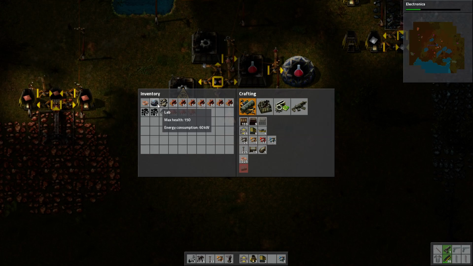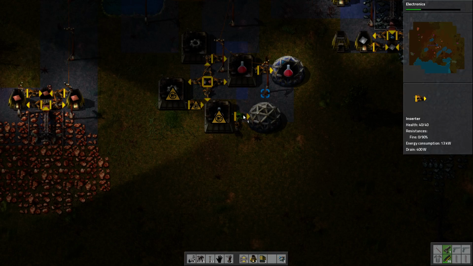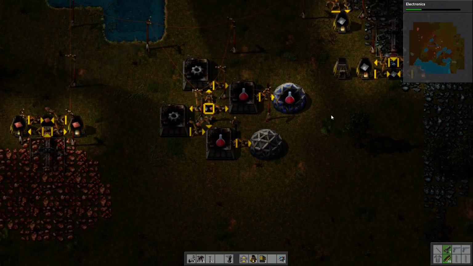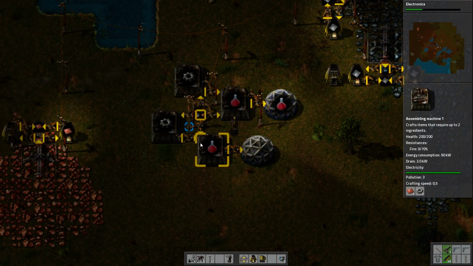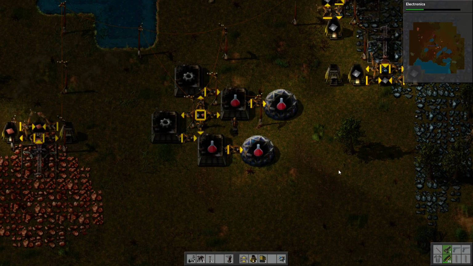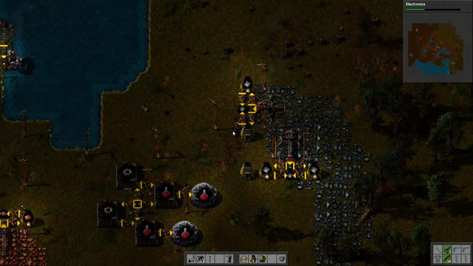Where did I put that lab? There we go. Lab down there. Inserter pulling out there. Power pole. There we go. So now they are both producing, they're both pulling out to their respective labs. That is groovy. I don't think there will be any overflow at this stage.